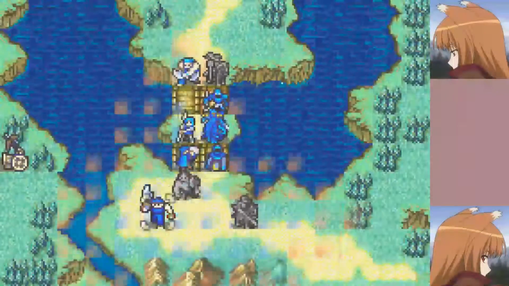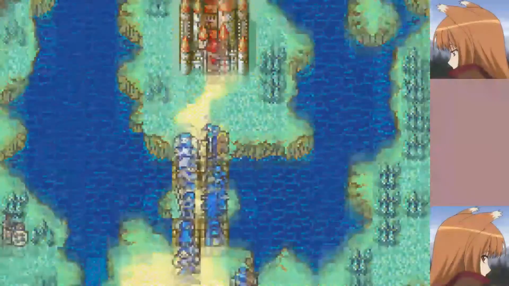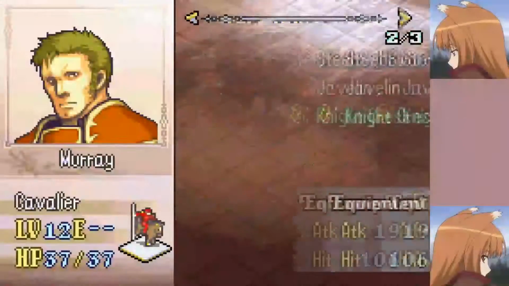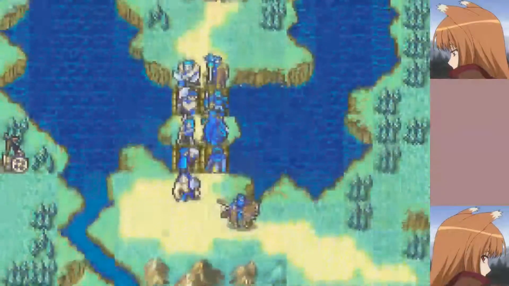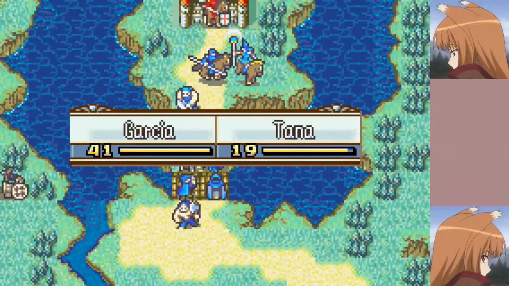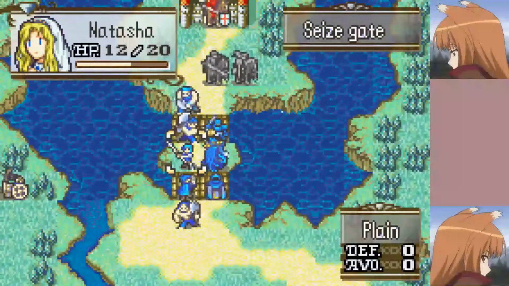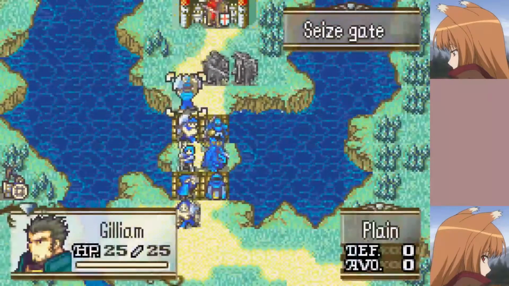Let's see. Yeah, so I'll just carry along, hand that halberd over, and perhaps Vanessa is better. No, Garcia actually, 15. Yeah, Garcia's gonna be the one to tank that for me. I'll even leave the javelin on him. 41 HP. It's really nice. He might be the best candidate for the boss kill. Whenever he caps out at 20, I'll promote him for sure. He's getting really close.